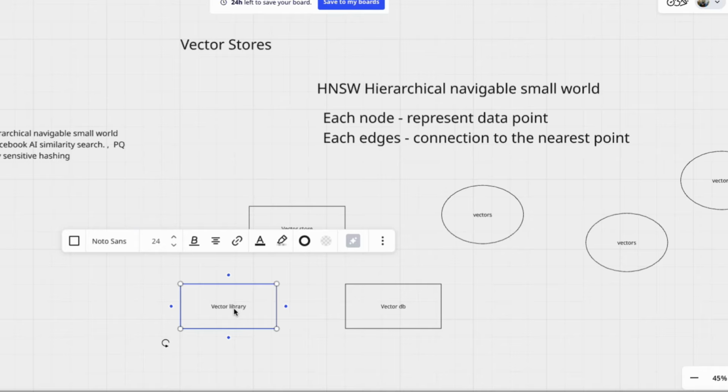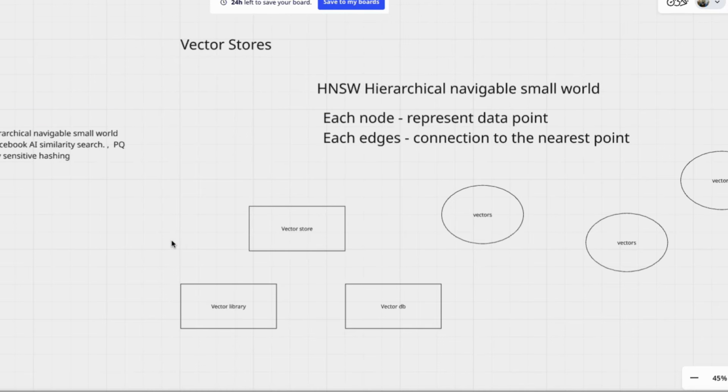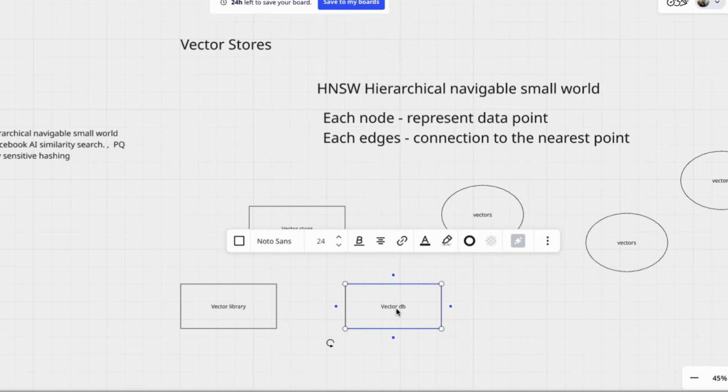But one of the very popular vector libraries available is FAISS from Facebook. Also Annoy, as I have mentioned, is a vector library which is used in Spotify. But these are for searching a small set of data. These are not used for any data which is getting changed. For Google also, there is a vector library which is ScaNN, pronounced "scan", the S... the second N is silent there.